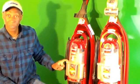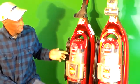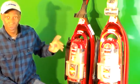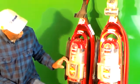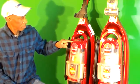First thing I gotta do is plug them up, see if they have power, see if the belts are on, and then I'll take it from there. Just disassemble them and clean out the hoses and clean out the filters and let them dry out, and see if they have good suction. So that's the day's project we're going to be doing today.